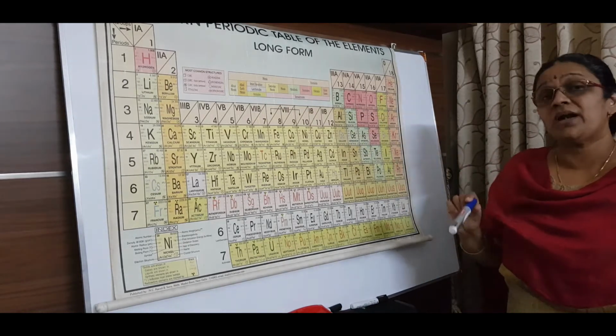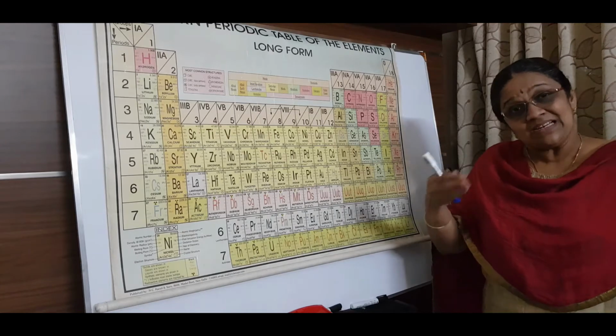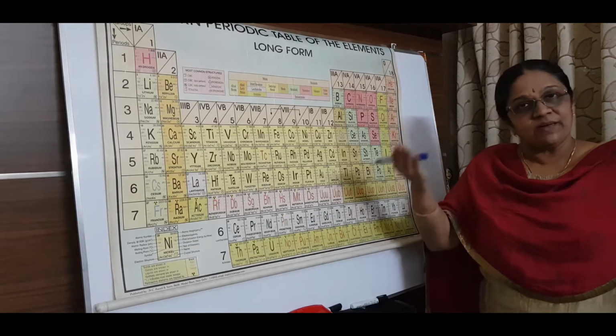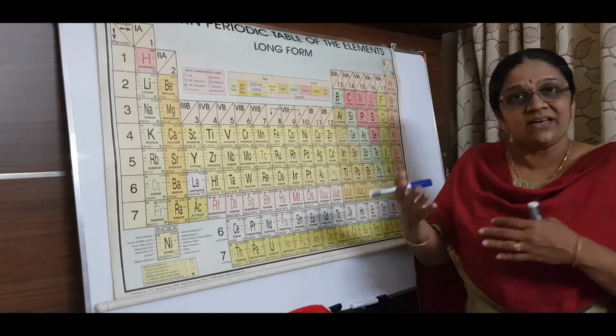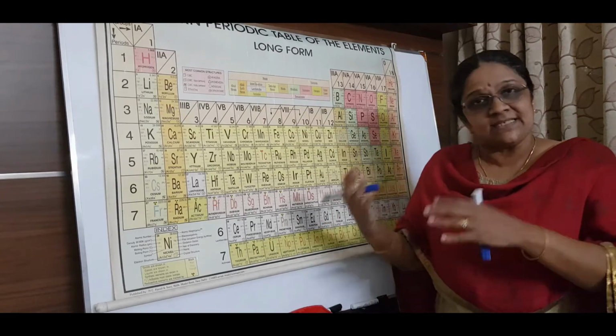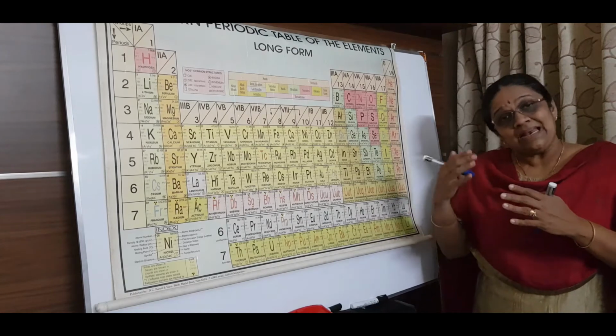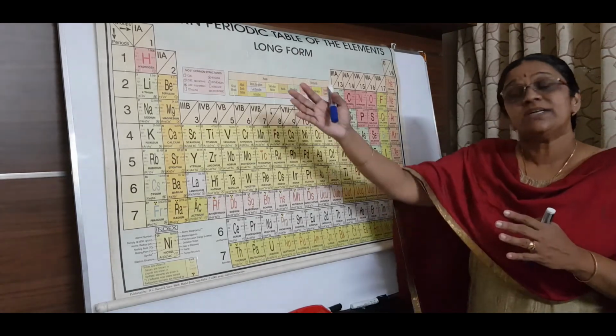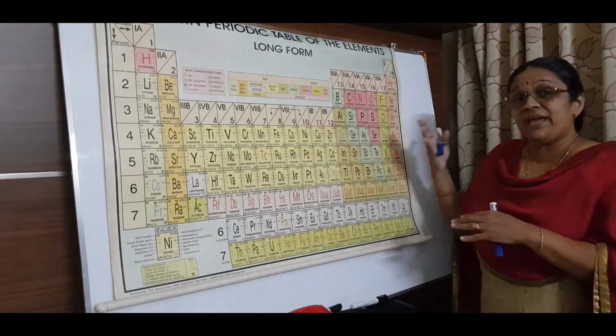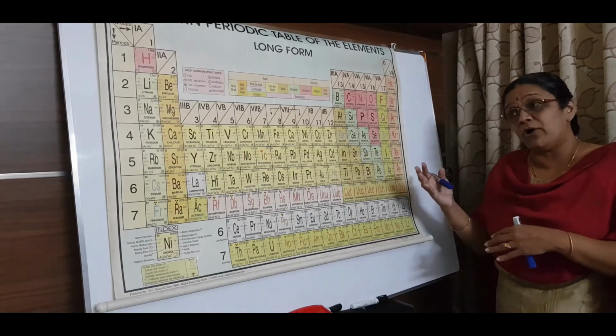Now why is it called P-block elements? Because the valence electrons are going into the P orbitals. We have studied about orbitals, right? Orbit and orbitals. Orbital means subshell, like S, P, D and F. So according to the electrons going into the S orbital, you call it an S-block element. Then coming to the P orbital, it is called a P-block element.